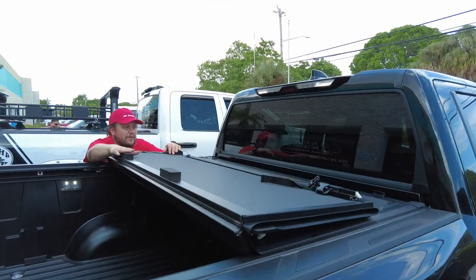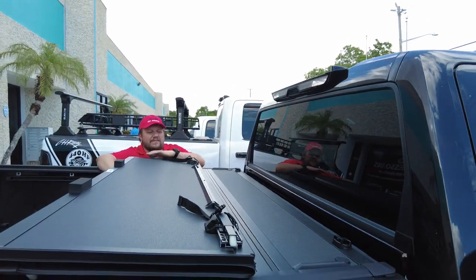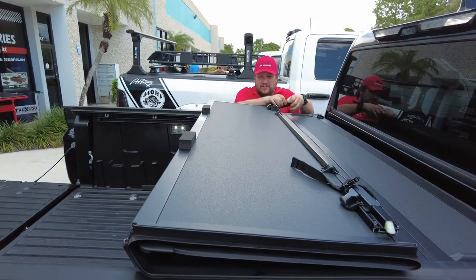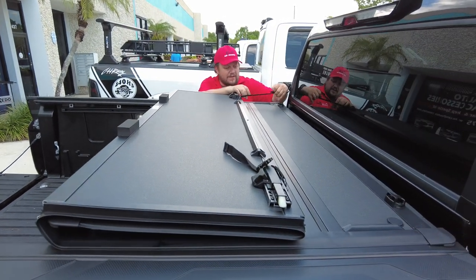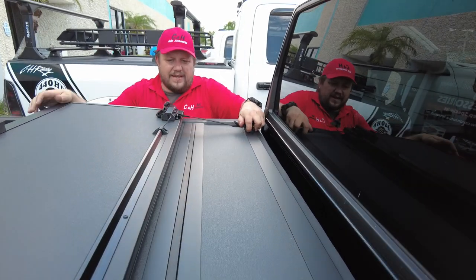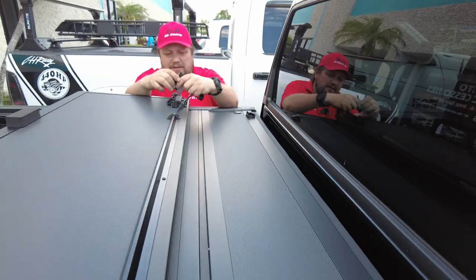Now you see these big foam blocks, that's to protect the back of your truck. And then these are to help tie it down. If you want to drive down the road with it in this position, you're gonna adjust these, clip them in there, pull it nice and tight, and that's gonna keep the cover from flying closed on you and scaring you while you're driving.